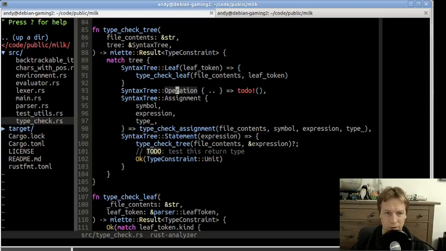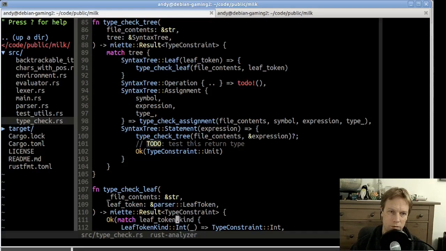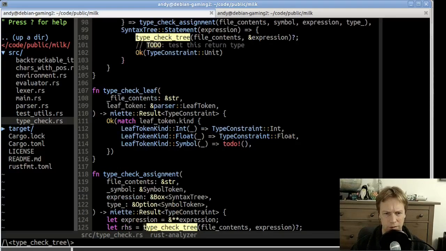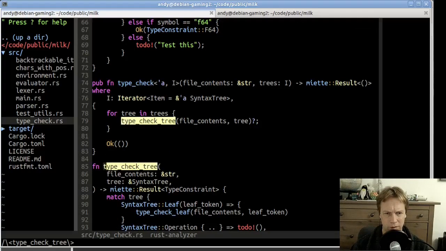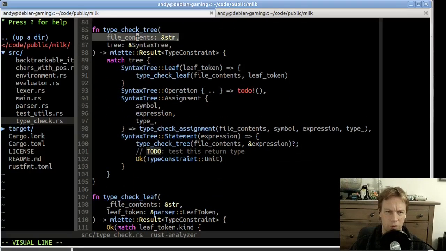So we may end up implementing this to-do, or rather, implementing properly this function so that our tests pass. So let's think about how we're going to test type check tree. Have we got any tests for it yet? No. So what does type check tree do? It takes in a tree, and a file contents just for error handling.